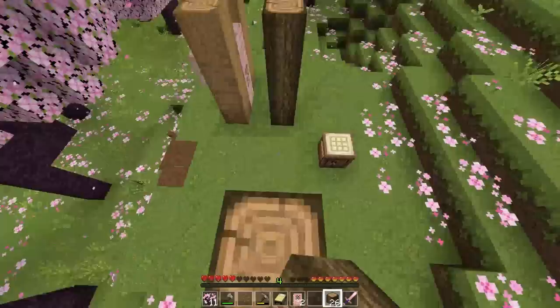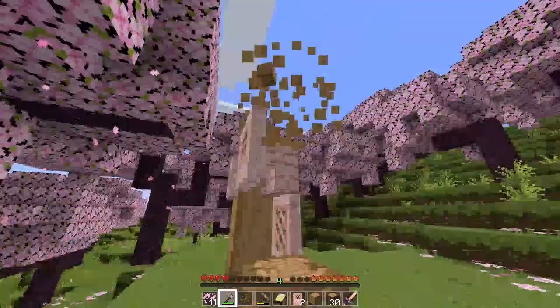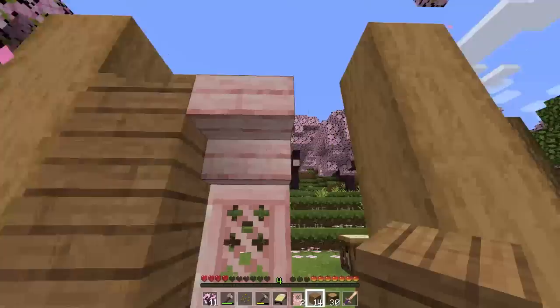No, I don't like it. I'm also starving. Let's quickly cook us some chicken. I'm gonna take all of this away and make it a little bit bigger so it looks less silly. And then I'm just scooting that up one level. One, two, three, four. And I'll fill it in with oak for the time being.